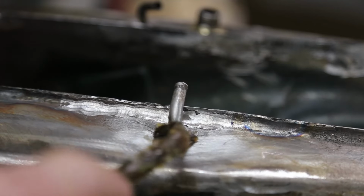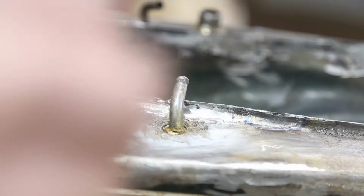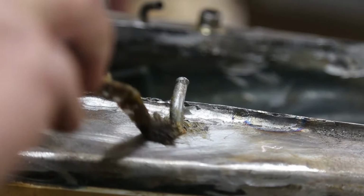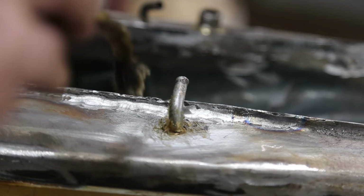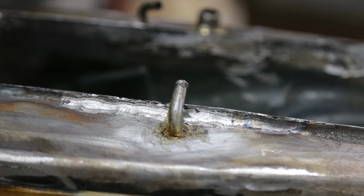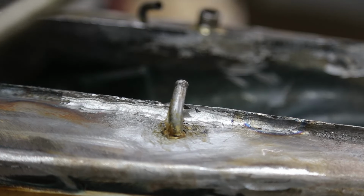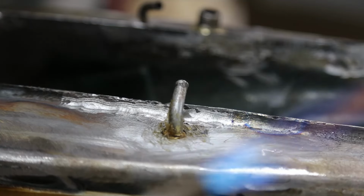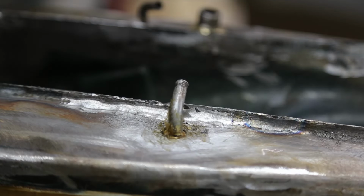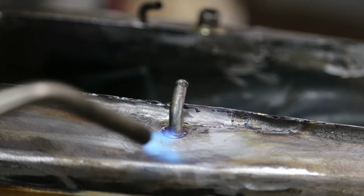Throw a little paste on there. This is just stuff I got out of my plumbing kit. So nothing fancy here, no silver solder or anything like that. Just straight up. Basically, I just want to fill the cavity up.